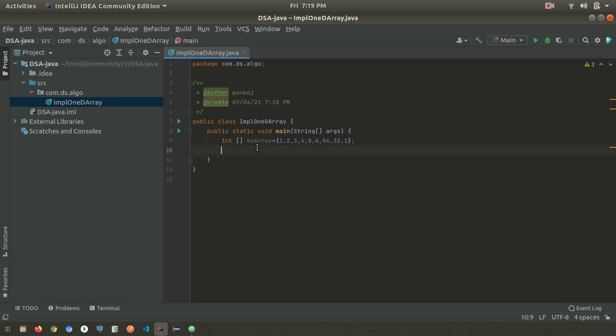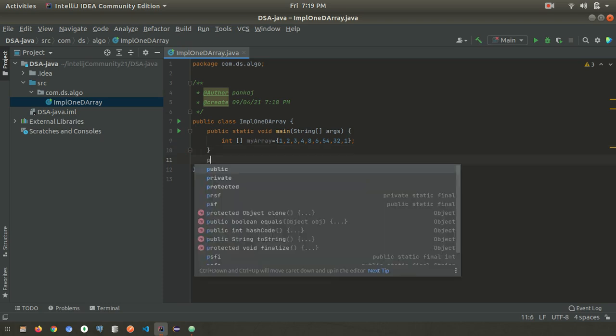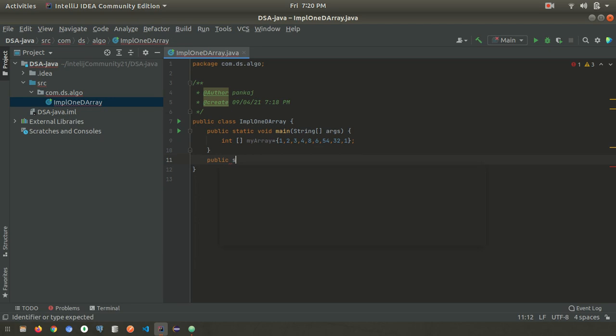Now what you want to do, we can print it. So what we'll do, we'll write the public method. You can directly call it. So we'll give a static, and it won't return anything. So this method is all about print all values from array, one-dimensional array.